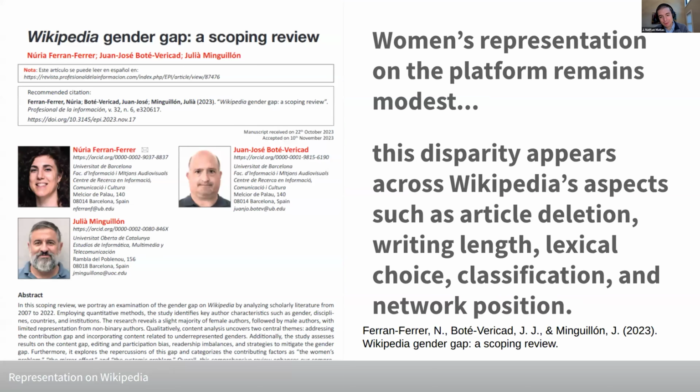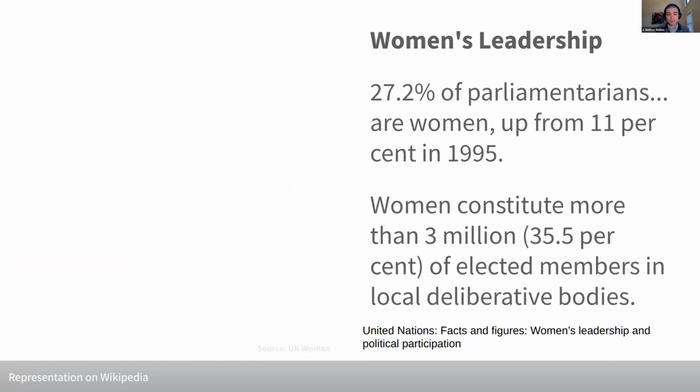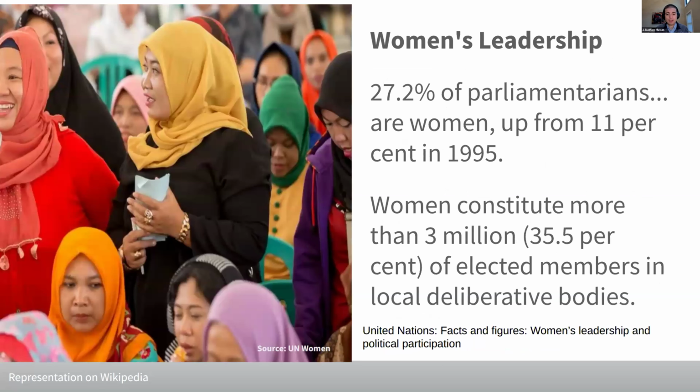People often start thinking about a problem of representation when they learn about a clear and obvious problem at the surface layer. Women are underrepresented on Wikipedia almost every way you measure it across many language editions. The percent of articles, the percent deleted, the length of articles, language, classification, and even the structure of links on the site. And when people learn about this, they often next ask, how did differences in the opportunities for women shape this problem?